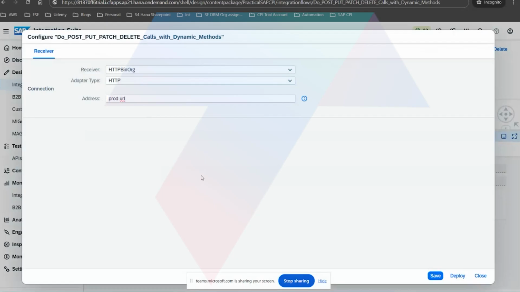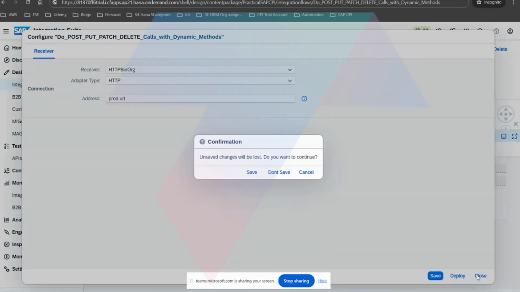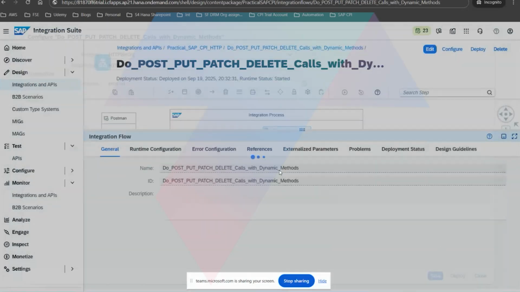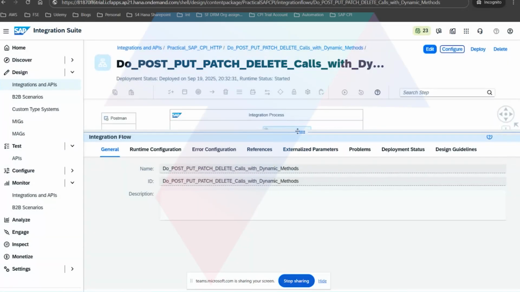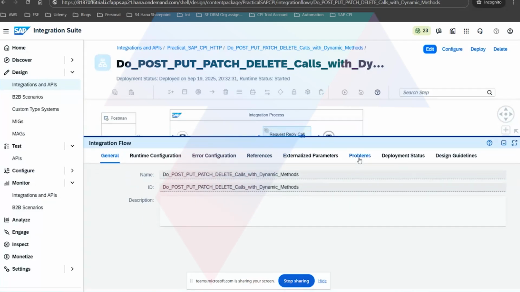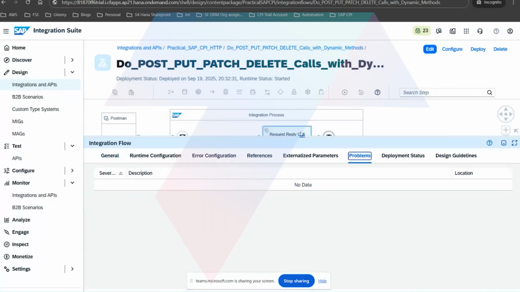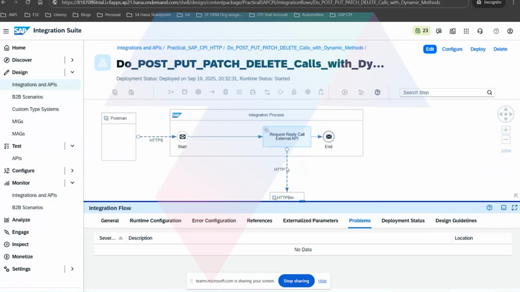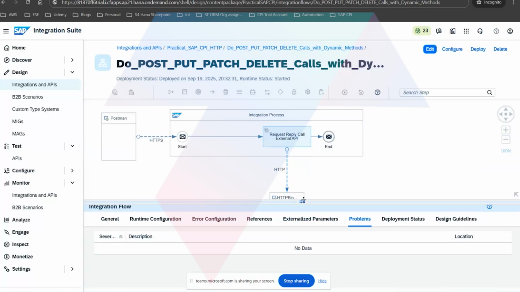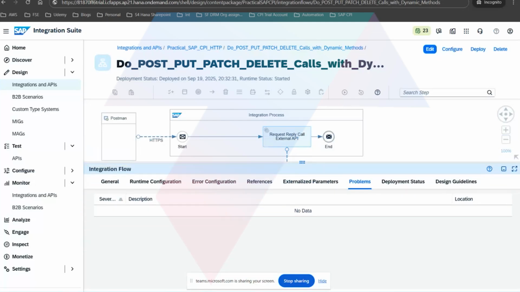I mean, the real prod URL, this is just a dummy I'm showing. So you'll put that and deploy, then it will be deployed. That's it. This is only for during development. If we are missing something as a developer, it will throw errors or problems here. We can analyze or troubleshoot here.